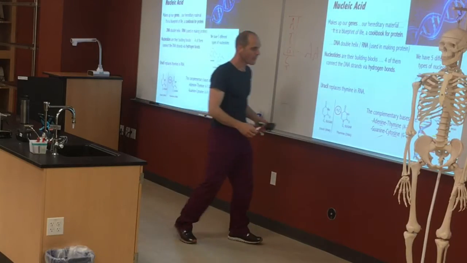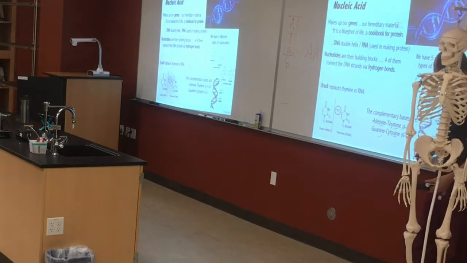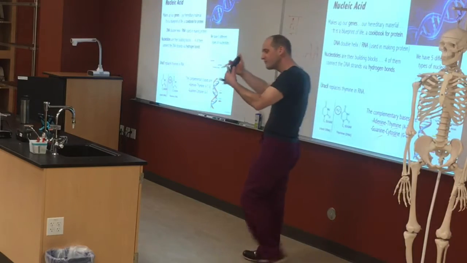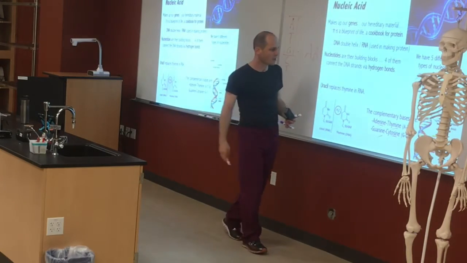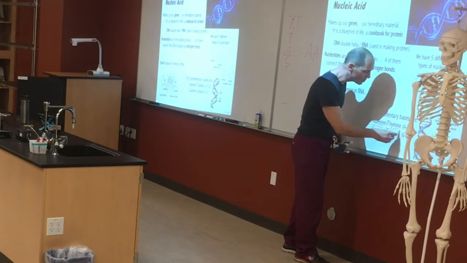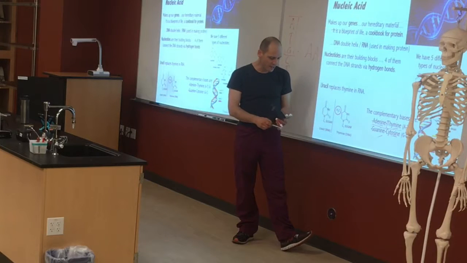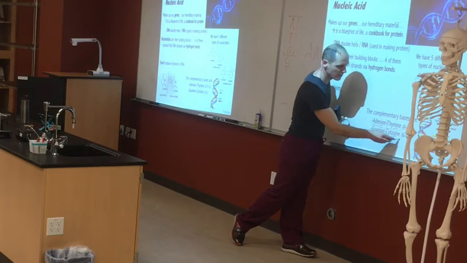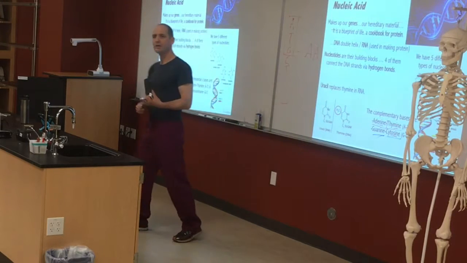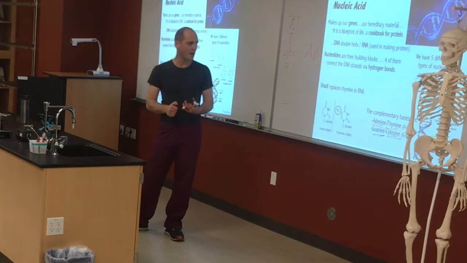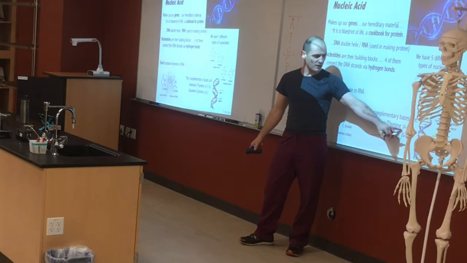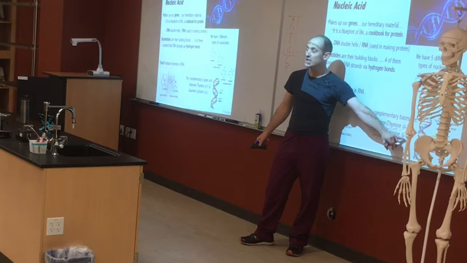Okay, when we look down here, we have a double helix. So that's 2 strands, and they rotate. We have 2 strands that go up on each other, with the nucleotides facing each other as the rungs of a ladder. And we have specific nucleotides that can face each other. Adenine will always touch a thymine. The guanine will always touch a cytosine. So they always work together in those pairs. They call them complementary base pairs. And we have to remember that. So A and T go together, and C and G go together.